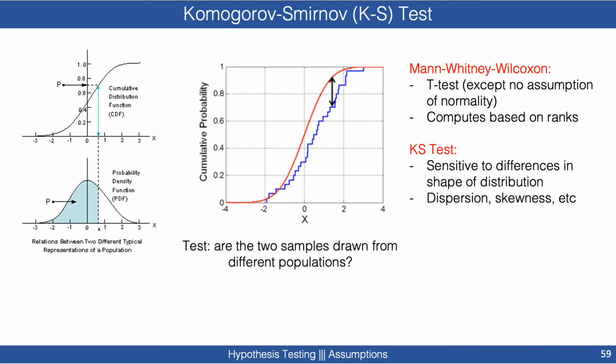There are other tests to compare distributions. The famous Kolmogorov-Smirnov or KS test tries to look at differences in the distributions at the cumulative level. So if you have two cumulative distribution curves, the Kolmogorov-Smirnov statistic is the largest difference between the two cumulative distributions. And again, there is a table for these values, and whenever the difference is too large, then you reject the null hypothesis that the two distributions are the same. So this is a test that directly compares two distributions.